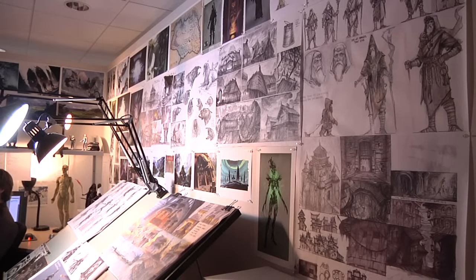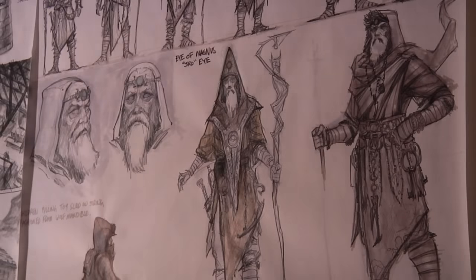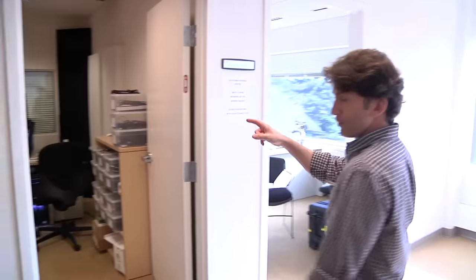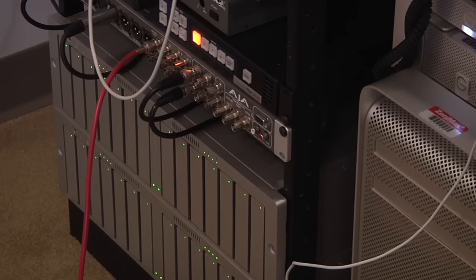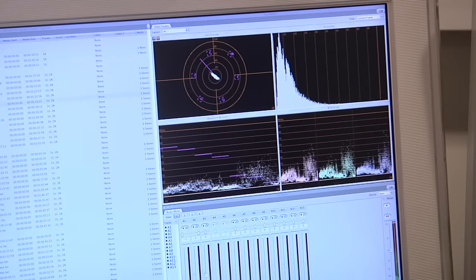We're going to head into the concept art pit — a nice big space where we can have lots of meetings and discuss what the game is going to look like and how it's going to feel, and see what crazy ideas Ray has come up with this week. Over here we have Matt Kilman, our video producer extraordinaire. People kept bothering him so I had to make this sign. He does all our trailer work, all the videos, and the actual edited video content in the game.